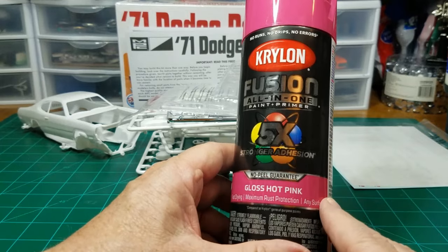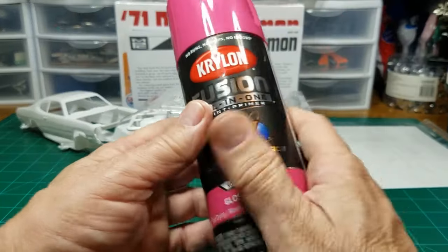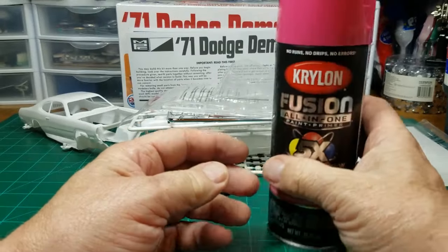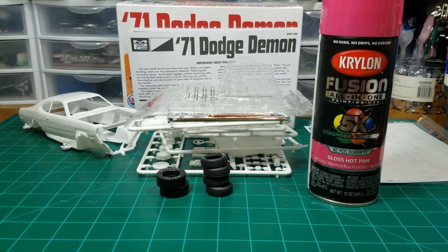But I'm thinking about going with this and maybe, because this is not metallic, I'm thinking about doing a gloss coat with micropearl powder mixed in to give it a little bit of a metallic kick. And let's see how it works out. So let's get started.